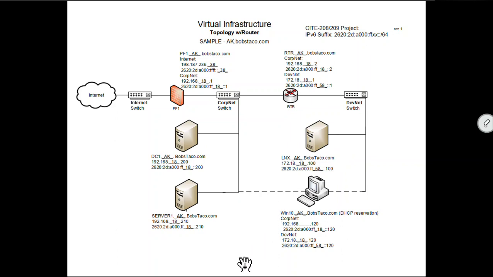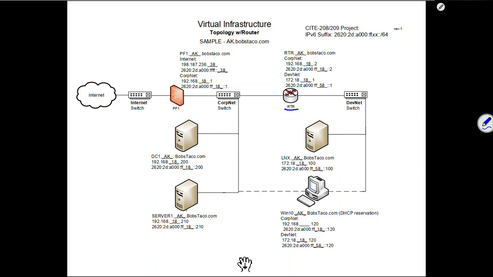Here's the network that we're building. We're not completely built yet. In this week, we're adding RTR, and then we're setting up all of the pieces to make routing work within this two network infrastructure. So let's start with my notes here, and let's take a look at RTR. So RTR is new to us. It's a pfSense box that's being configured as a router only.